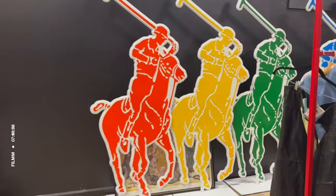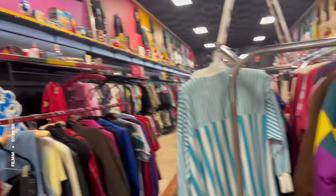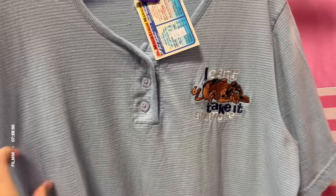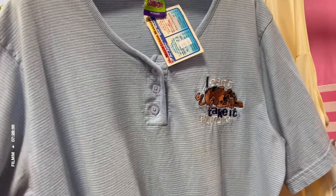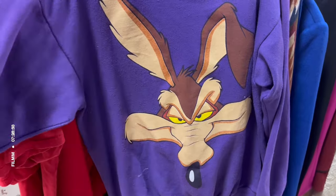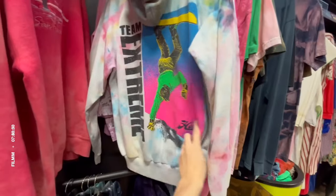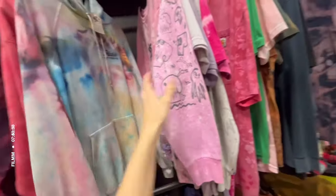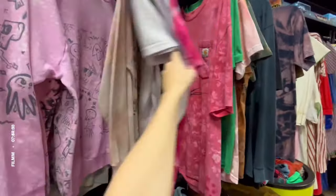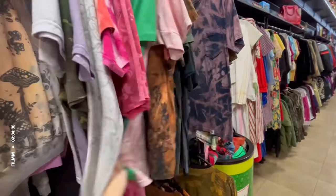More stuff on the walls — very satisfying Polo Ralph Lauren polo guys just chilling over there. This is the back of the store where all the crazy dresses were. I found Scooby-Doo again! I very nearly picked up what I think was a Scooby pajama shirt, but it was a little too big. I also almost bought this purple Wile E. Coyote shirt — look at his face, what a big mood. There was some more sick tie-dye: a snowboarder hoodie, and a whole rack by the same tie-dye artist I showed earlier.